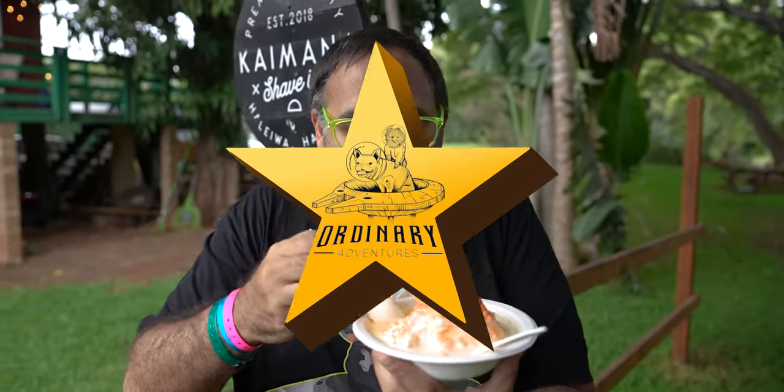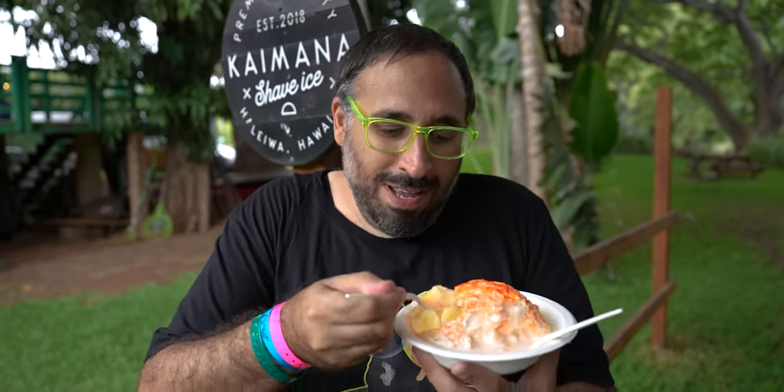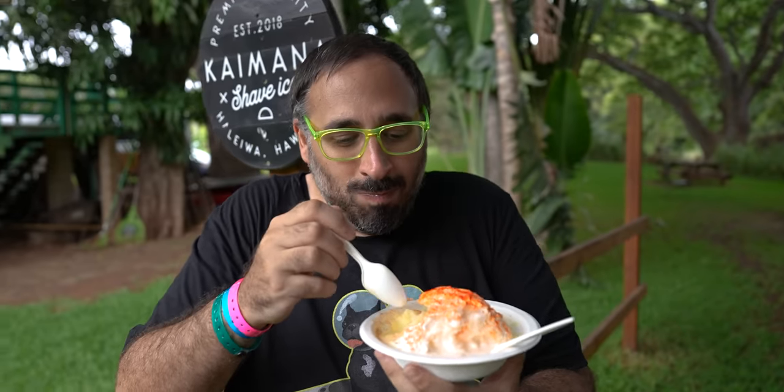You know how when you have a candy that is fake fruit, like Runts, it tastes like fake fruit flavor? It's not that. It's like a real fruit flavor. I think now when I come to North Shore, I'm going to come here. This is going to be our go-to spot. It's all melted. So let's make this our little secret. Everyone watching, it's between you and me. Don't tell anyone. No, just kidding. We don't need the lines. No, spread the word. This place needs more love. This place needs a mile-long line because it's so good.